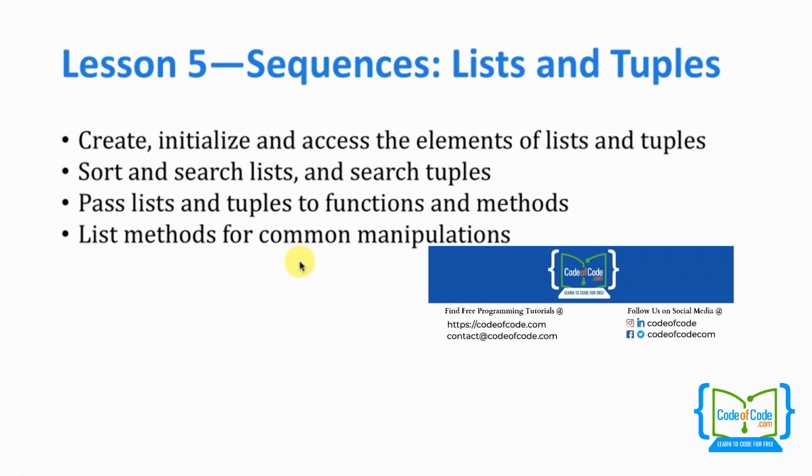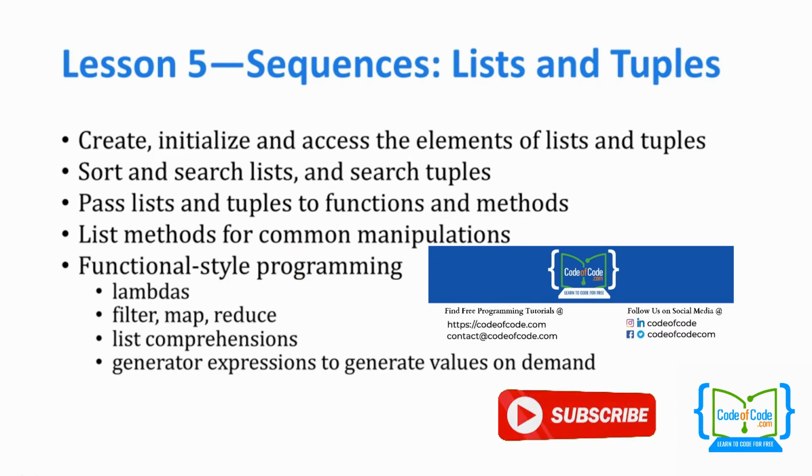We'll continue by discussing some of the common list methods that are available to you for common list manipulations. And then we're going to get into a variety of functional style programming capabilities in Python. Now again, Python itself is not a functional programming language. It is a general purpose language with lots of capabilities for procedural programming, object-oriented programming, and also functional style programming as well.